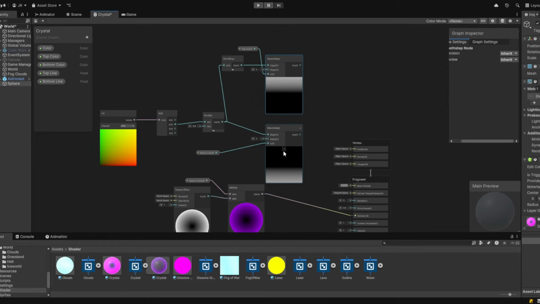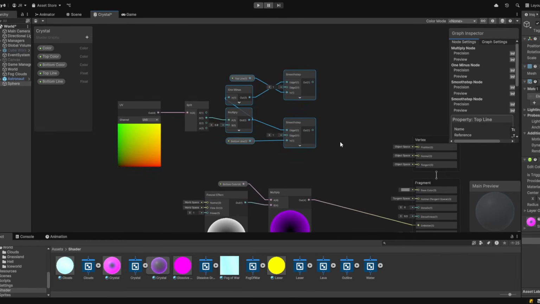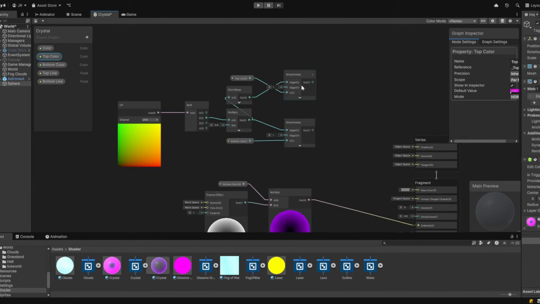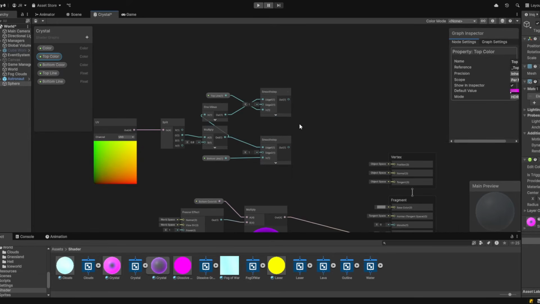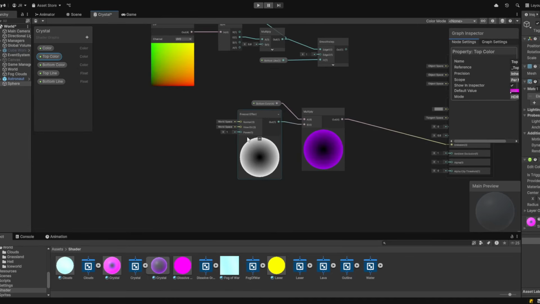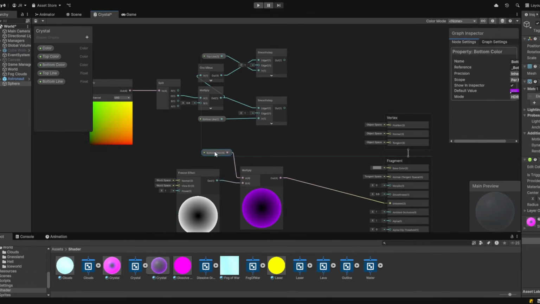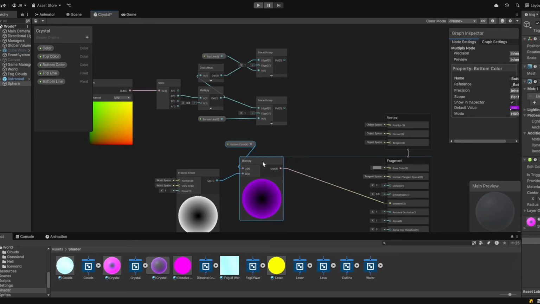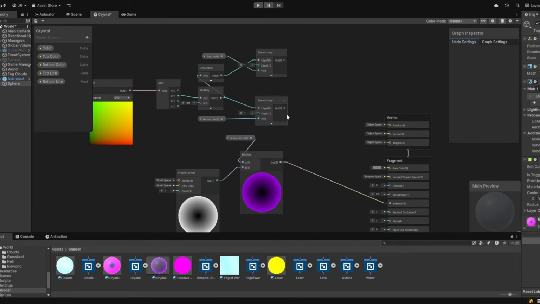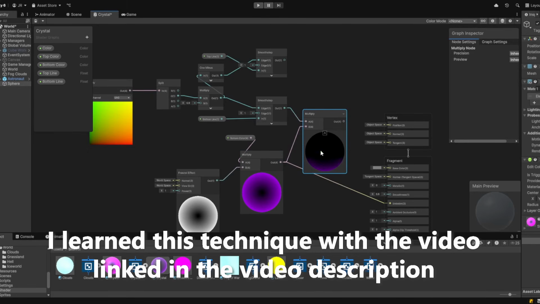I just clean this up a little bit. Nice. So we now want to apply the color we selected for the top or for the bottom color for both of these steps. And this is pretty easy because we already have the Fresnel effect and the bottom color. And now the clue is to multiply this color with this smooth step outcome. So we just use this we already got here for the bottom color, and now want to multiply this with our colored Fresnel effect, and you see, you get the bottom part colored.